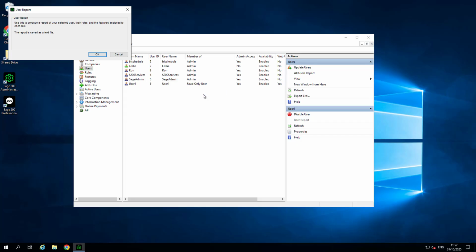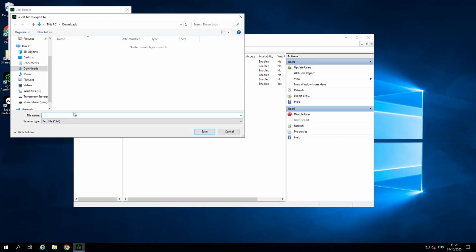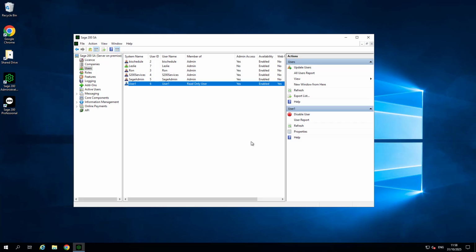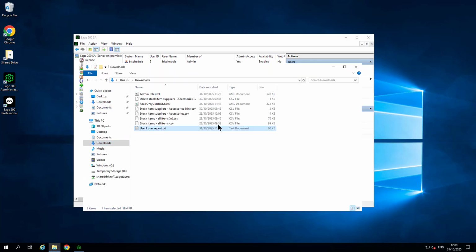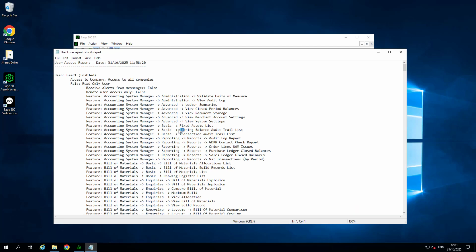An explanation of the report and file it will produce appears. I will give the file a name and save it. As it is a simple text file, I'll open it in Notepad.